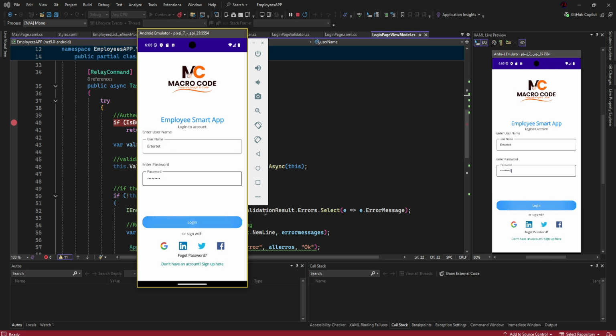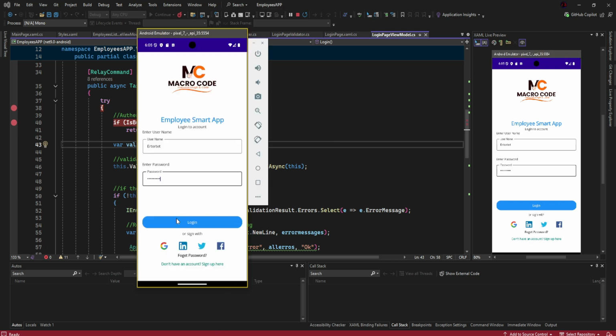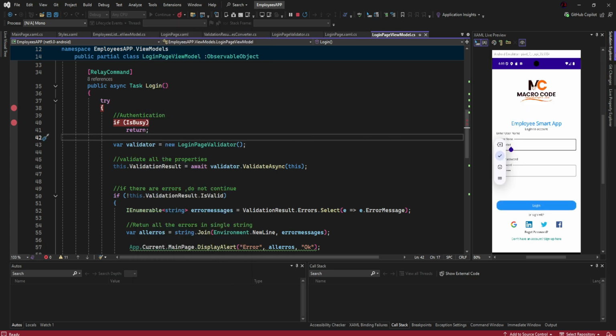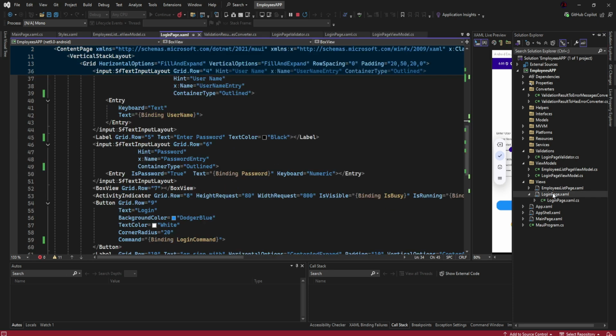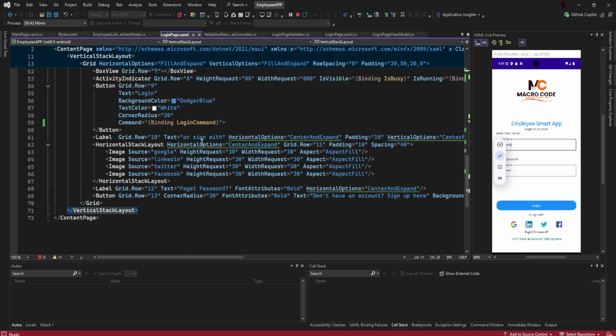Then if I click login, that should be here. So let's just see. If I click login, you see, we need to confirm that. I think there is an issue here.